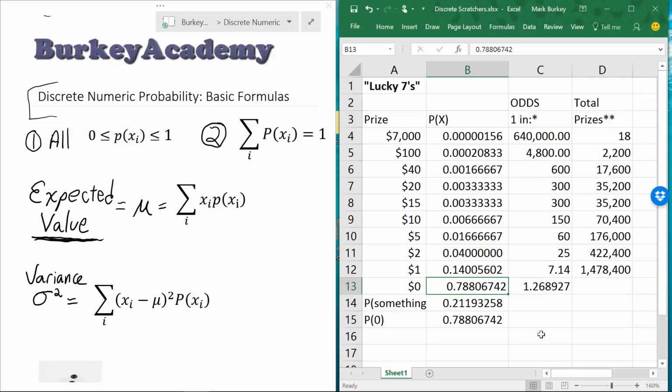Another thing they don't tell you, so notice they did not tell us the probability of winning nothing or the odds of winning nothing. Another thing they don't tell us is, out of all of the tickets that they print up, how many did they print that will give us 0 as our winnings? Let me give you a way to think about doing that. This is just another interesting question when it comes to these scratcher tickets.